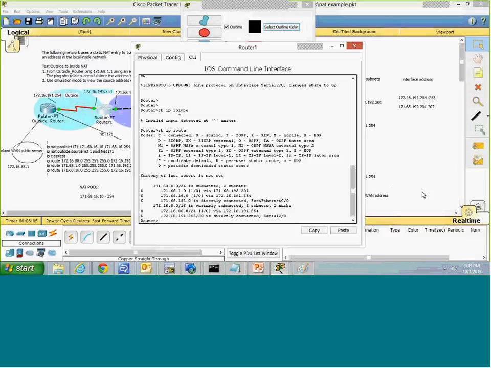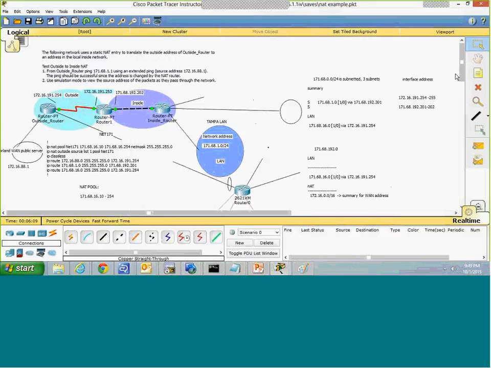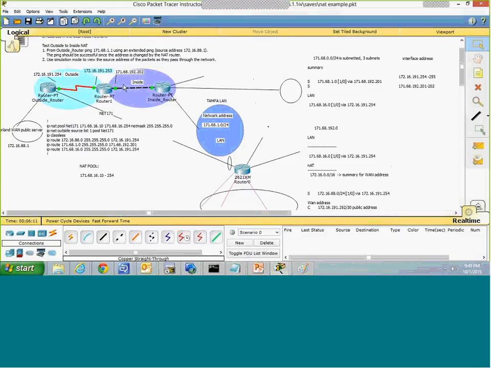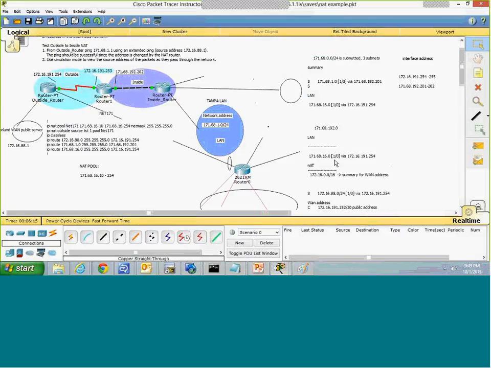I will do show IP route here and you will see all the routes, which I explained here line by line. Right, Kavya? You understood the routing table here, but we translated this and we gave the interface via this. So this router will know if I have to reach 16.0, I have to go via this port.